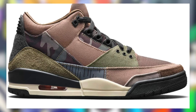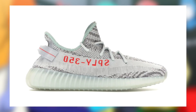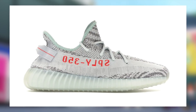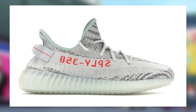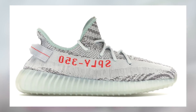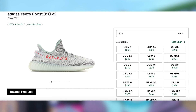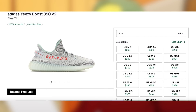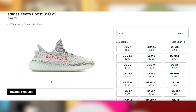Moving on to some November releases that don't have precise dates at the moment but are still supposed to drop this month: the Yeezy 350 Blue Tint is still supposed to be restocking this month in select regions for $220. When these do drop again, you can expect them to be very profitable with a great margin in all sizes. Similar to the 700s, it's starting to look like larger sizes may actually perform the best with this new line of production.